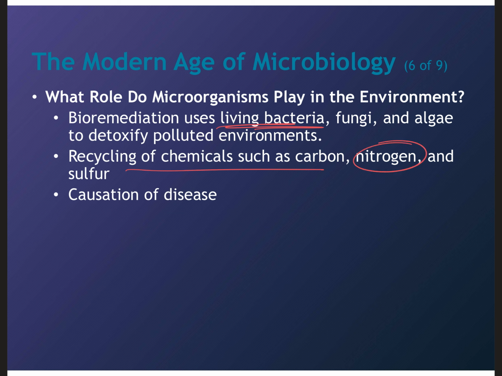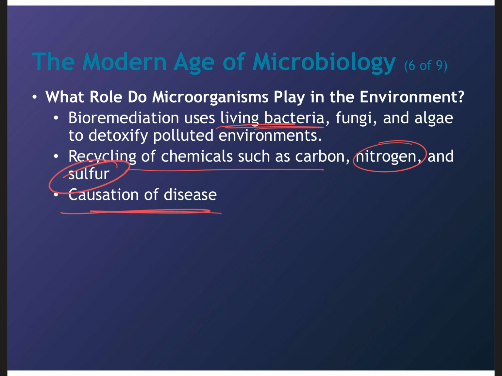If you've ever had a fish tank, the nitrogen cycle is something you're very interested in, right? And a lot of times people will get a fish tank, they'll set it up, they'll put fish in it, and then the fish will die, right? And the reason why the fish died is because you have to have set up the nitrogen cycle before you put the fish in there. Because if you don't, the nitrites will kill the fish. But if you have the bacteria that turn nitrites into the harmless, or at least in freshwater, nitrates, you're golden, right? You're fine. So that. Sulfur, yeah, okay, there's some fun stuff with that.